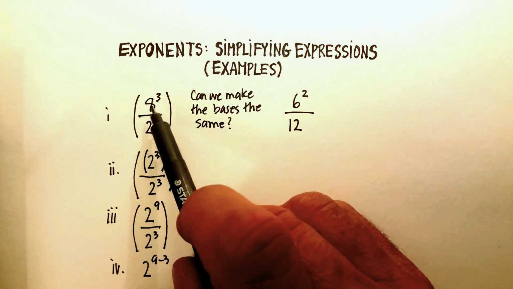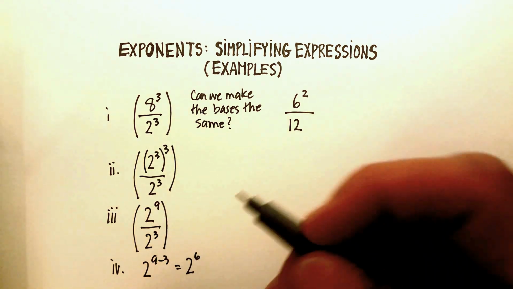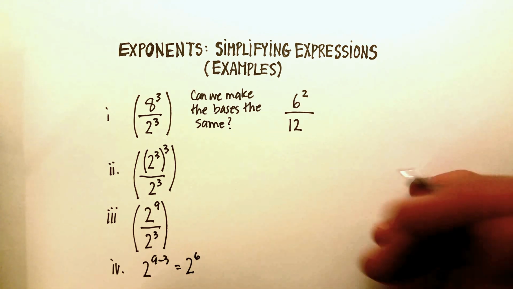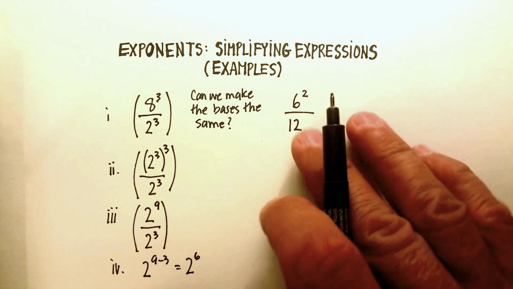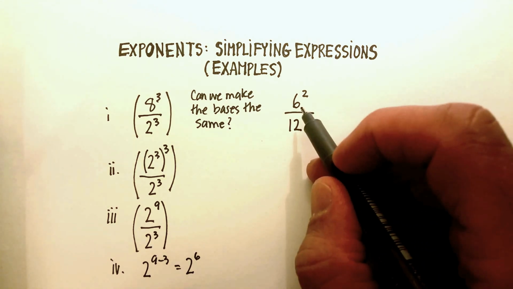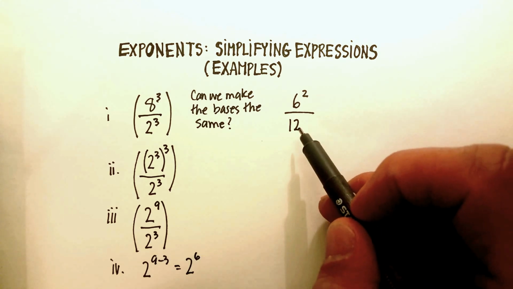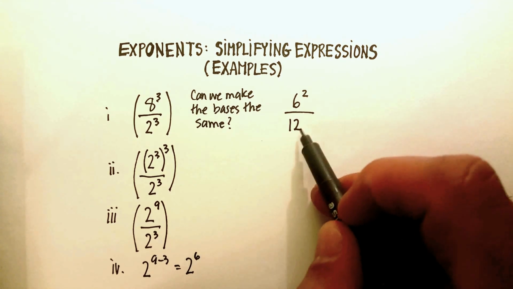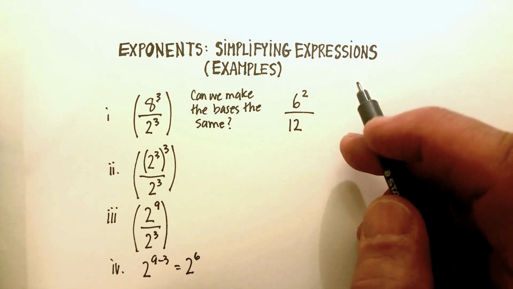Just take a look at the two bases and see if you can make them the same base by doing some kind of a number tree, for example, or any of that sort of thing. Now let's look at this particular problem over here. And what do we have? Well, again, we have kind of the same problem, except that this is really 2 times 6, right? So that's one way I could go.